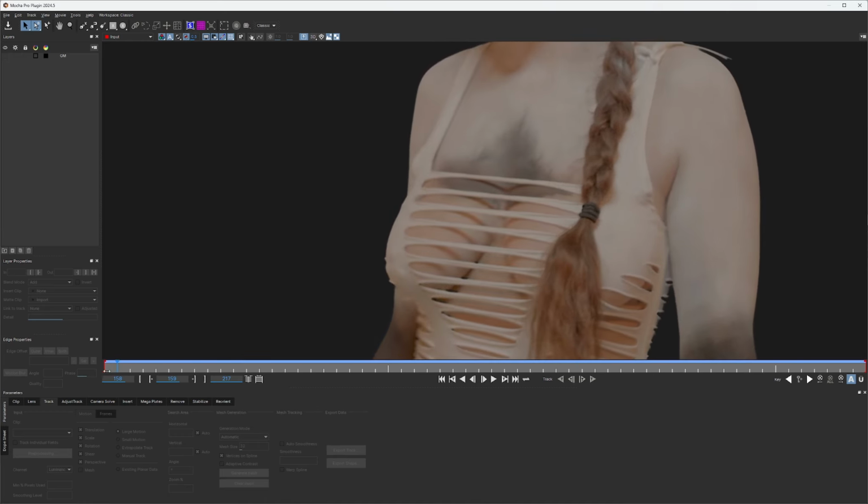So what we can do is let's go ahead and throw a track on here so we can start tracking this information. Here's our garbage matte that we made. I'm just hiding it because we don't need to see it anymore, but you also don't need to delete it. You can keep it all. And let's go ahead and add a new B-spline.